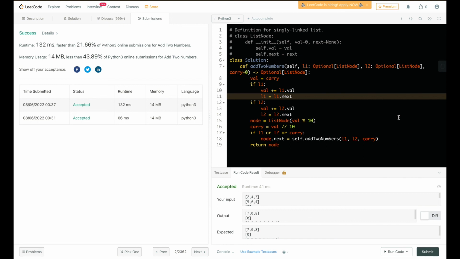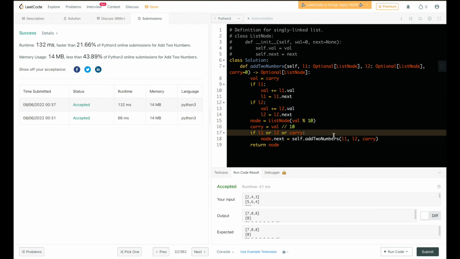So for this one also, everything remains the same. It's just that we are using recursion instead of iteration. Time complexity and space complexity remain the same. But for this specific problem between the two approaches, I'll say iterative is better, because in most solutions, the recursive solution gives some additional benefit. Code becomes simplified, but in this case I don't see any additional benefit of recursion, and time and space complexity remain the same. So I'll go with the iterative approach for this specific problem.